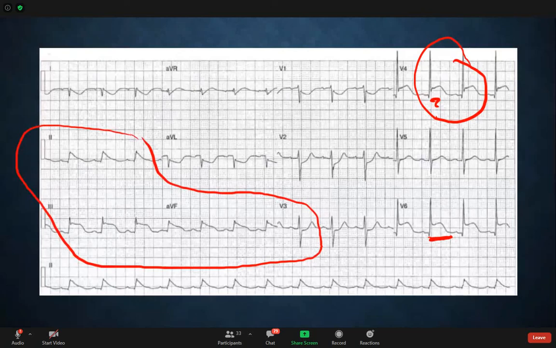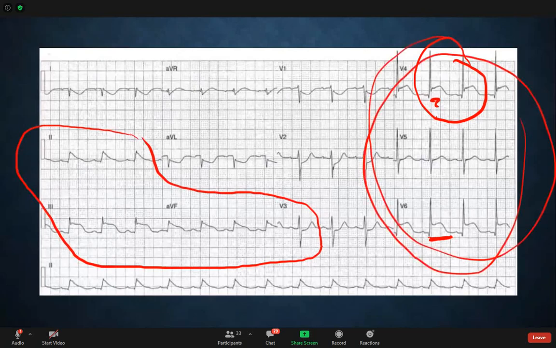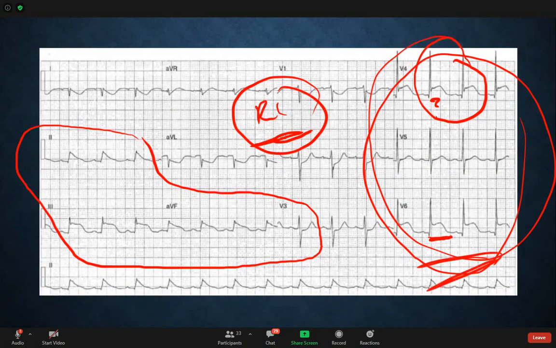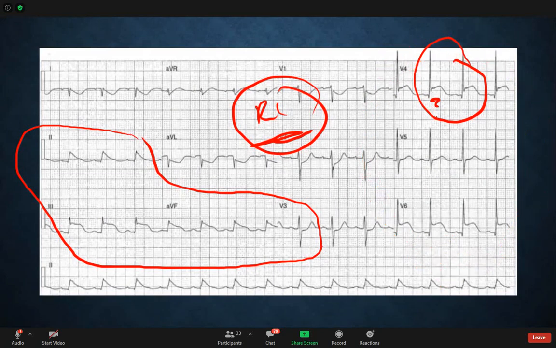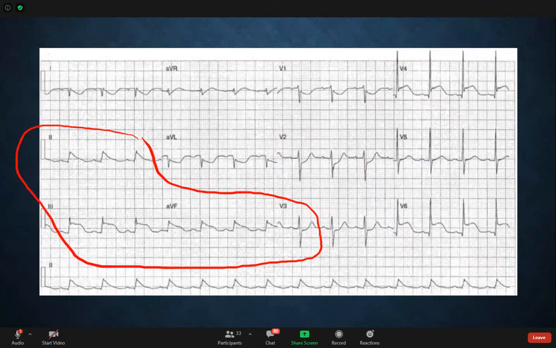If you have an ST elevation here, when they go to the cath lab they look at the whole artery, the right coronary, the left coronary. They don't depend on location. They look at the whole ECG, the whole circulation of the heart. But it's the same thing: in the end, this patient has an ST elevation MI and he needs to go to the cath lab.